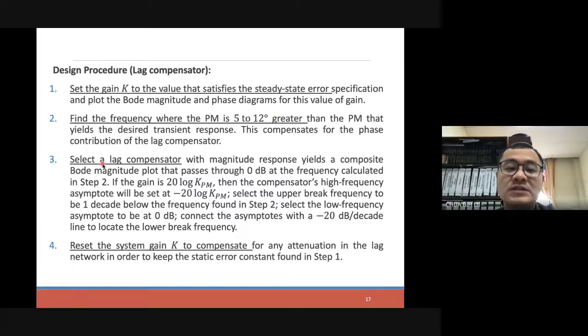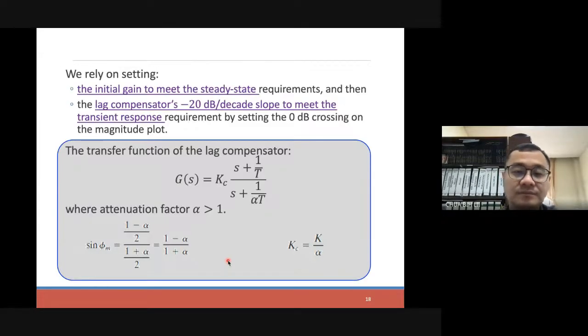This is where initially I told you to remember the pattern. You have to remember the pattern, and then you select the corresponding compensator pattern to be inserted. Once you insert it, you fill in all the parameters accordingly and see whether the system can compensate or not. So that is the idea.